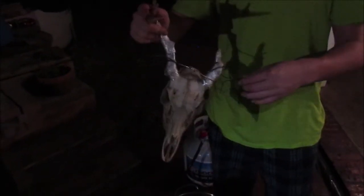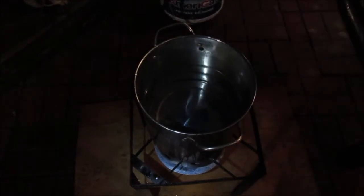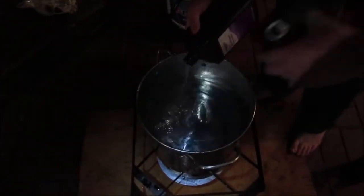Got them all saran wrapped up. Got my little rig, had to redo it. I'm going to sit them down here and get some peroxide and get after it. Sit down over here — I think I'm going to put out about three bottles. Just one bottle down, bottoms to go. This is just your normal 3% hydrogen peroxide. You can get it at Walmart or anywhere else.